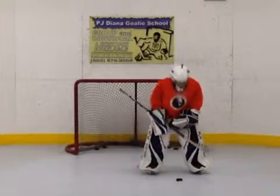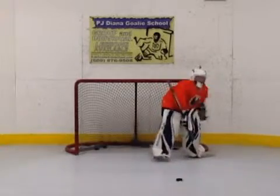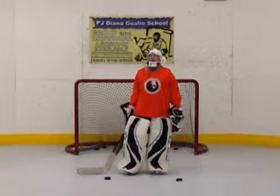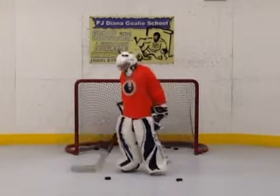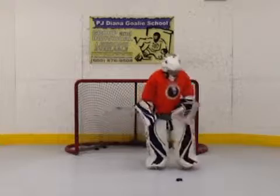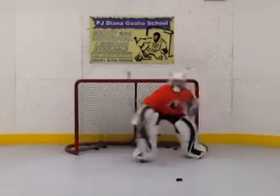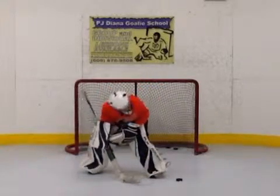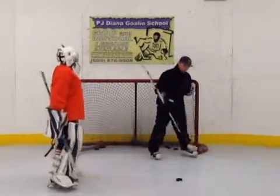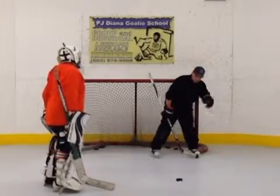Go. This is another reason why I don't like having my glove down on my chest there. As soon as your glove goes down, your eyes usually go down. Just the way it is. I don't know why. It's nothing really to do with hand-eye coordination.